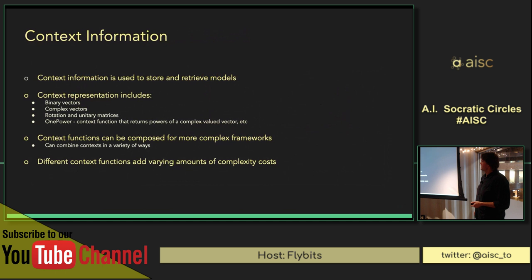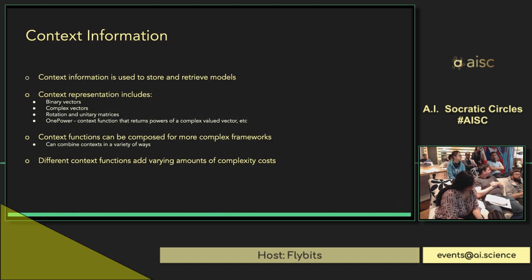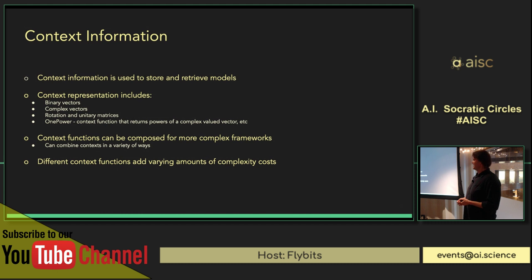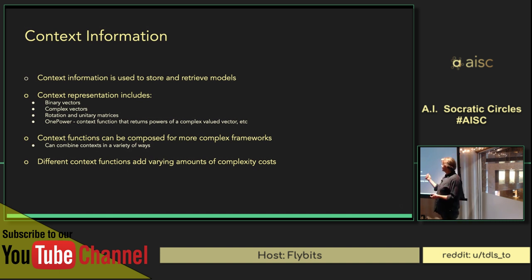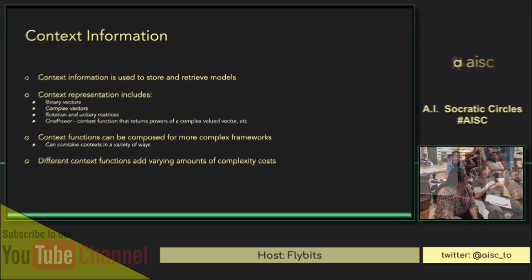So the context information is we've got options. My question is that it frequently used the word rotation, but I think rotation is by multiplying an orthogonal matrix rather than point-wise multiplication. So why? Yes, because they do it more than one way. Like you were saying, they were using a rotational matrix? Yeah, that's right, right here. For the context representation, they use rotation in unitary matrices. That's an option. That's actually the biggest option, the most parameter-heavy option, where you're adding the most to the network. So which one uses point-wise multiplication?